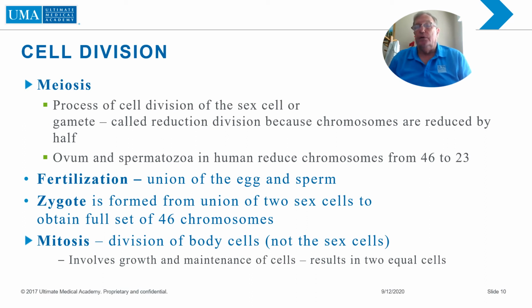Now, we're familiar with fertilization, an egg and sperm, and the zygote is once the cell has been fertilized, and then it has its full set of 46 chromosomes, 23 chromosomes from each parent equaling 46, and eventually it will become a human. Now, the number of chromosomes is different in different species. But still, a zygote is a fertilized egg.